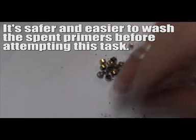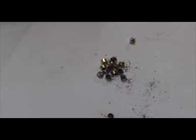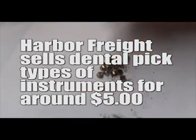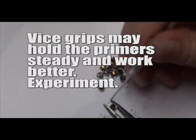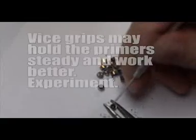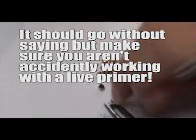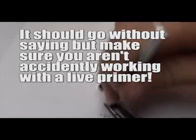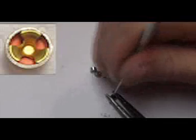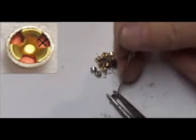The dirty batch of primers. We're gonna try to show you how to get these anvils out. All I'm doing is taking this pair of noodle nose and a dental pick, and I'm sticking it straight down in the anvil, and I'm not trying to pry it out, I'm trying to spin it out, kind of clockwise. I'm just sticking it straight down in between one of the holes in the anvil, and I'm just spinning it clockwise.